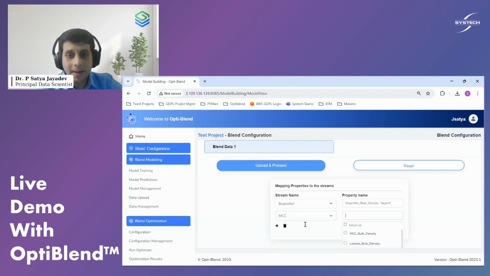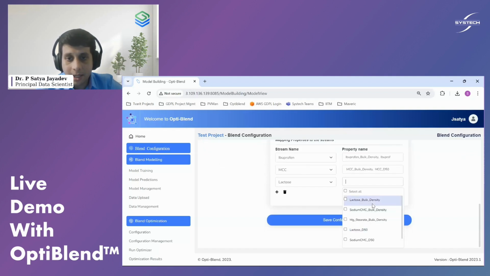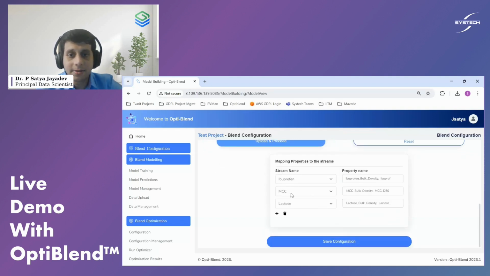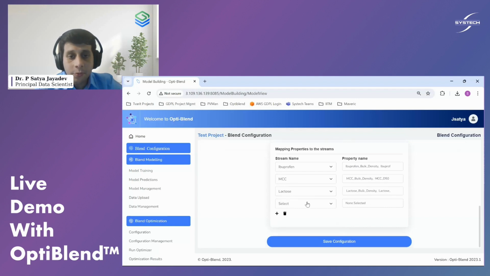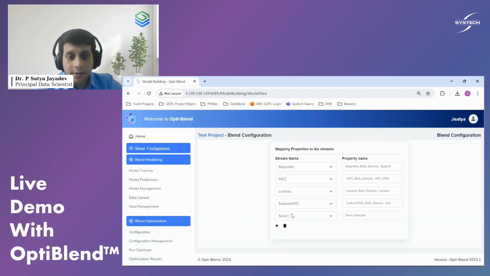Similarly, if I go to MCC, I'll be selecting the corresponding properties of MCC. And then lactose monohydrate, I'm just calling it lactose for simplicity here. Then there is sodium CMC, which you can select. And there is one more, magnesium stearate. So these are all the different things.